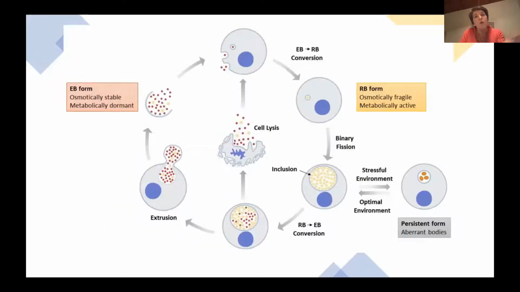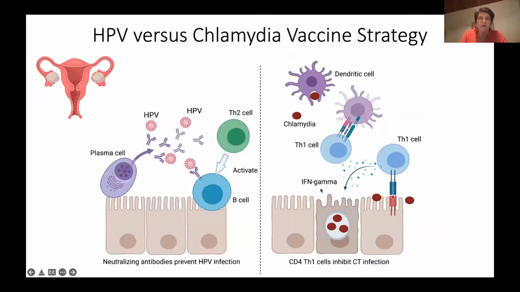But if you go back to chlamydia, the problem with chlamydia is that there's not a single protein on the chlamydia cell that allows it to infect a cell. Chlamydia gets in the cell in a myriad of ways, countless ways. It just loves to get in, and it's figured out how to get in. So there's no antibody that we can make that binds up this elementary body to prevent it from getting in. We need a different strategy for chlamydia to attack the form once it gets in the cell.